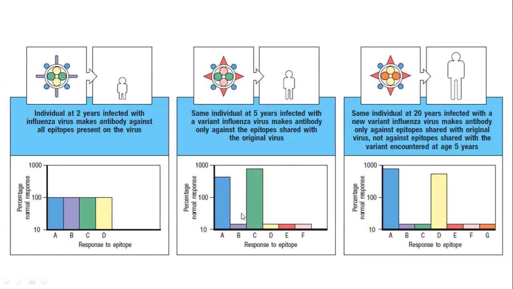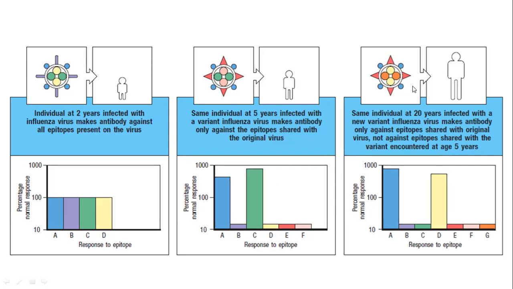some epitopes. And you can see here that when we look at this epitopic presentation, A and C were also present in the first variant of influenza. So in that response, the immune system is able to identify all those epitopes that were identified in the primary response, and heighten the response. Here we've got B and C having a high response in the secondary response after 5 years.